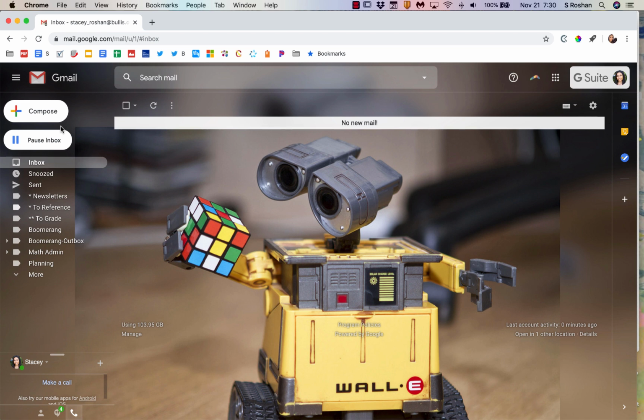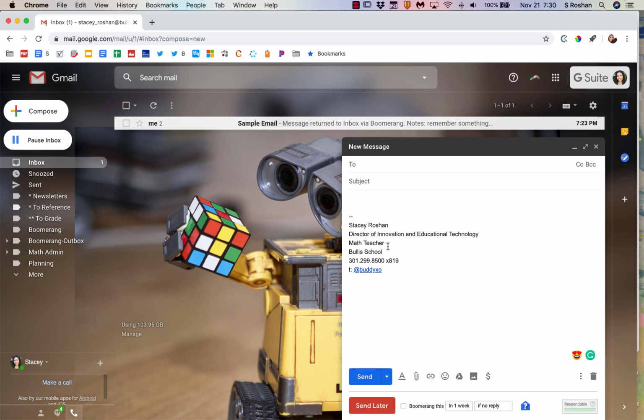Also, if I'm troubleshooting something and I need to get back to a teacher and I've emailed a company, for example, I really love sending and doing this boomerang in 2 days or so if no reply, so that I remember to follow up with that teacher and that tech company so that I don't forget anything, but I don't need to constantly be remembering these things either. It just alleviates all that pressure to remember it all in my brain, which can just get overloaded and overwhelmed when we're trying to remember too many things.